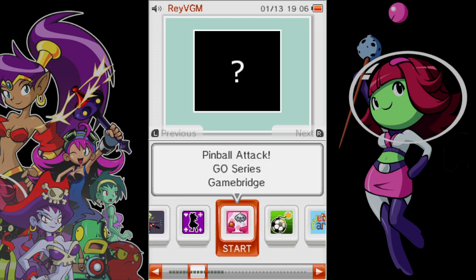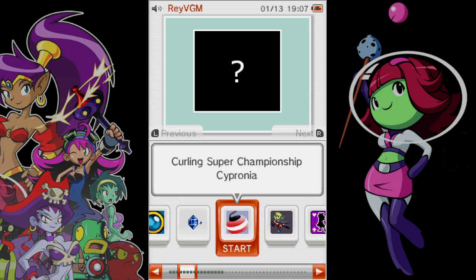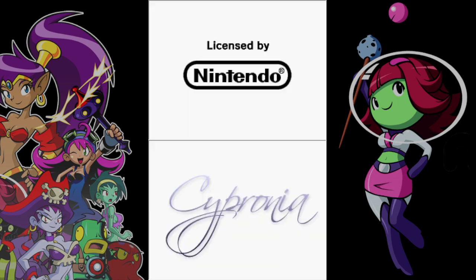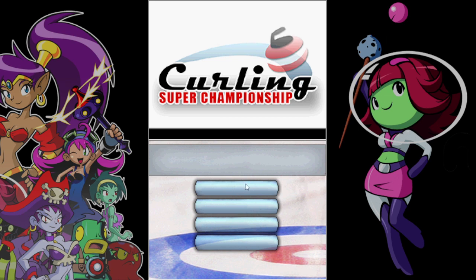I will show you one more thing, which is what happens when you launch Curling Super Championship by Cypronia, based in Slovakia, which is nice. Always good to see developers from other places. Okay, so this is the title screen, of course. You can advance this by touching the screen, which gives you a little sound. But then this menu loads with no text, and it's not interactable, so you're stuck when it gets here, sadly. Sorry, Gibbon. I really would have loved to show off a curling game.